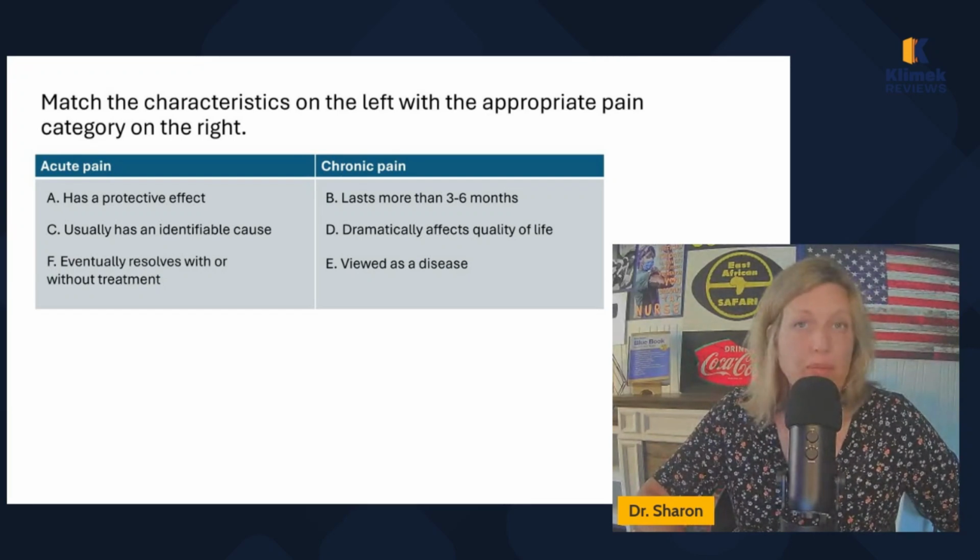And if I said chronic pain accidentally, I apologize. I don't know what I just said. So I hope you have a great rest of your day. These are just fundamentals of pain. Is there more you can know about pain? Of course there is, but these are the fundamentals you have to know. Don't waste your time on really complicated, complex topics if you don't know your fundamentals. All right. Make sure you know your fundamentals. Thanks. Bye.